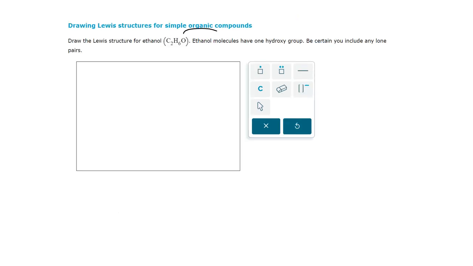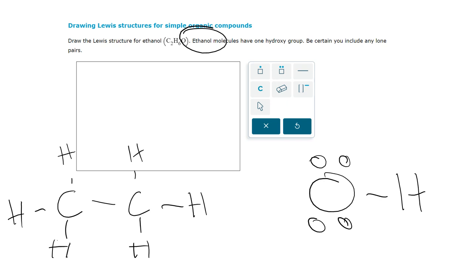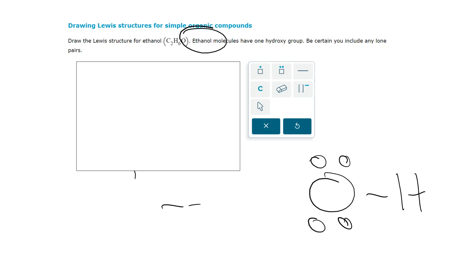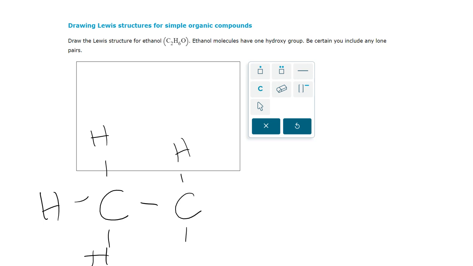So now here we have ethanol. Alcohols end in OH. And if we tried to put all of these on the center atom, there's no place for a hydrogen. So keep in mind, when the name ends in -ol, like ethanol, it's going to have an OH on it. Therefore, I'm just going to draw the middle two carbons and draw the hydrogens. And then I'm going to put the alcohol on it.